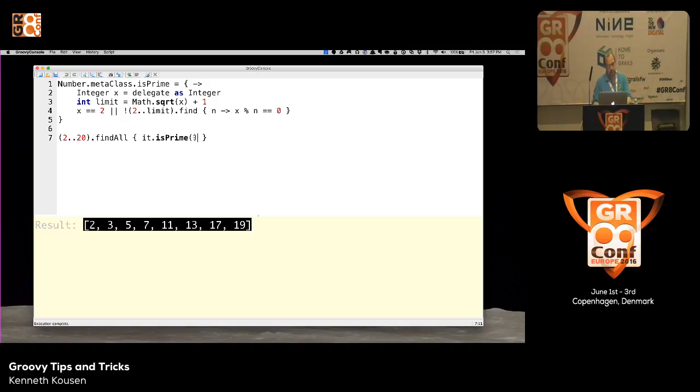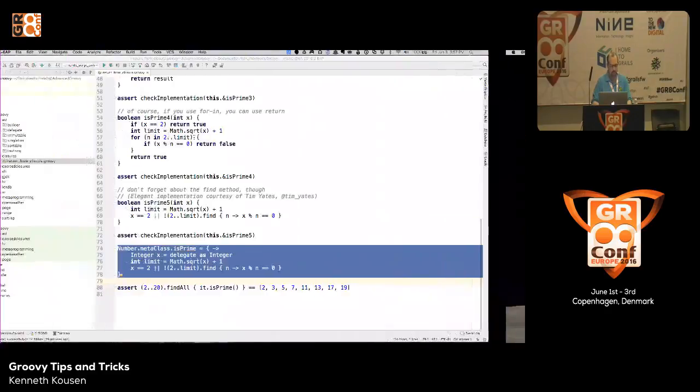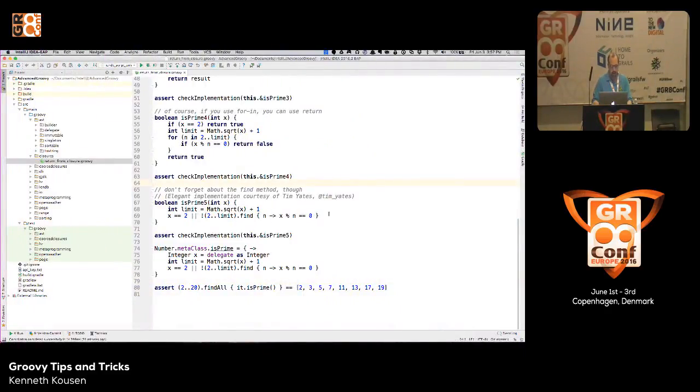And again, when I was relatively new to Groovy, that took me by surprise, and I thought you might find it interesting. I have that all in here. How's that font size? Do I need to increase that at all? A thumbs up means it's fine, not make it bigger.